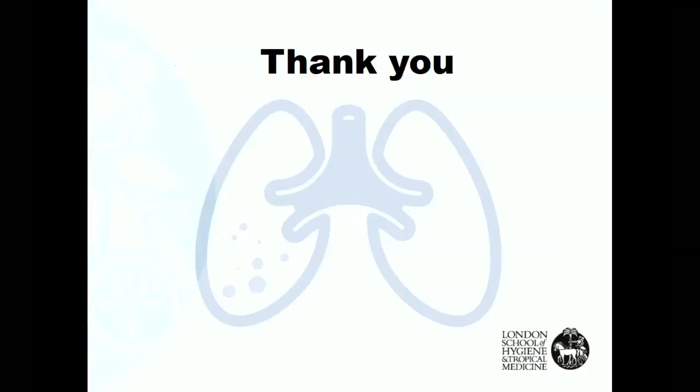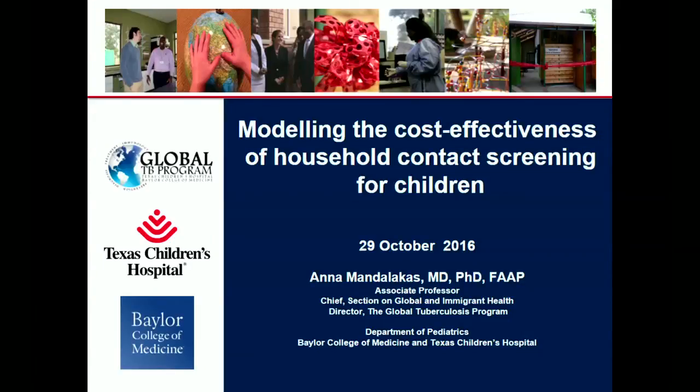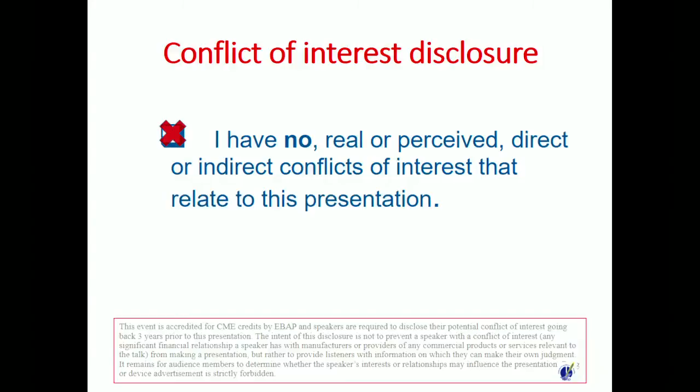So can I introduce Anna Mandelikas, who is working at Baylor and is going to be telling us about health economic modelling. Thanks, James. It's a pleasure to be here this morning to share with you some of the work that we've done on modeling the cost-effectiveness of household contact tracing in children. I have nothing to disclose.